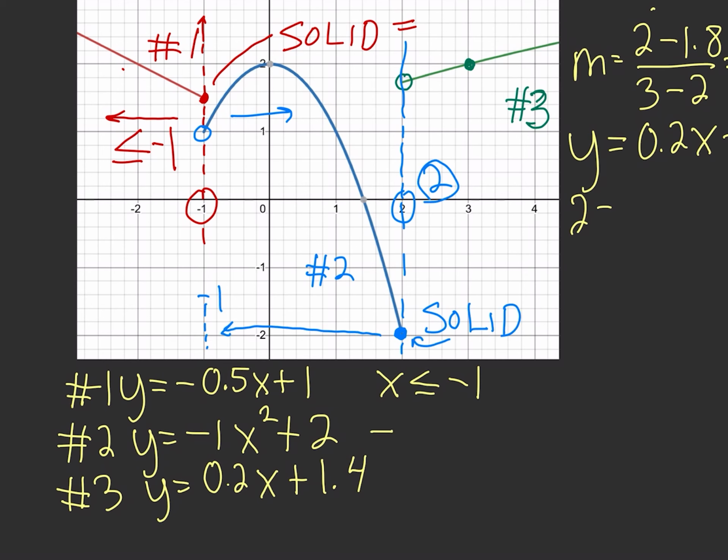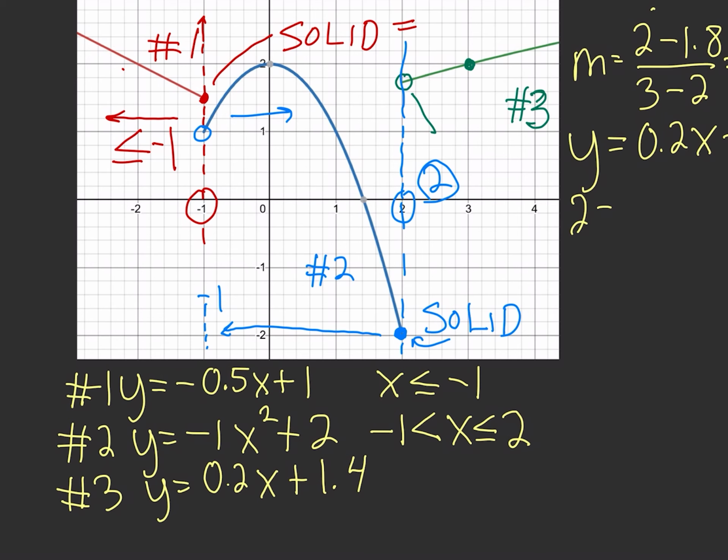We know that the blue started right after -1 because it's an open circle. That's why I write -1 is less than x for the blue, and I don't write equals because it wasn't equal. Then x is less than or equal to where that solid blue dot is, which is at 2. So for that middle equation, number 2, this exists anywhere the x coordinate is right after -1 up to and including 2.